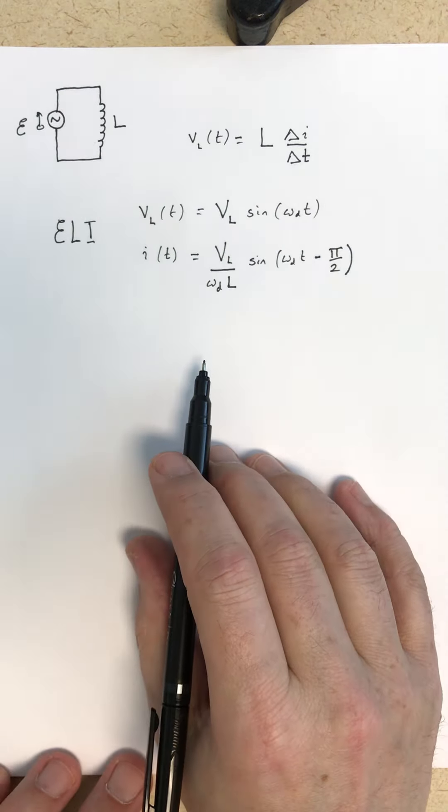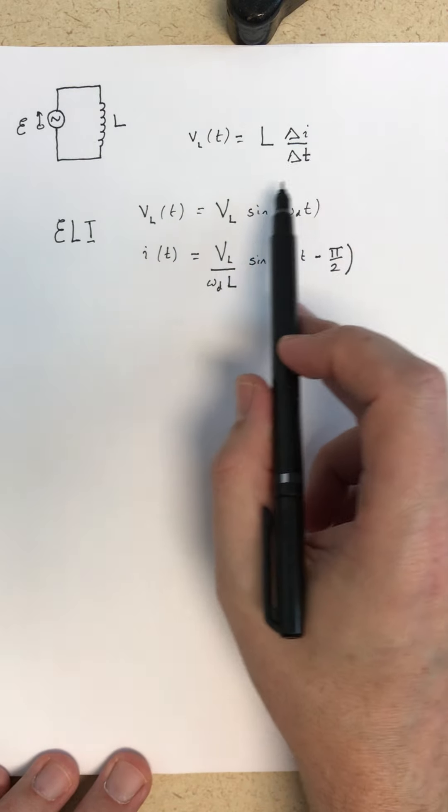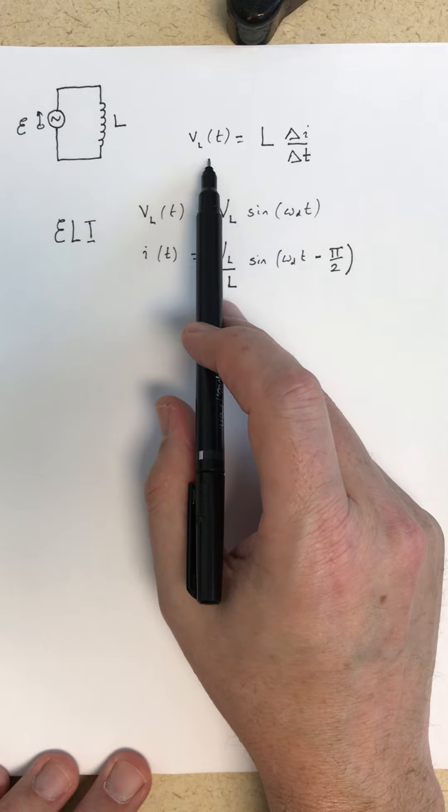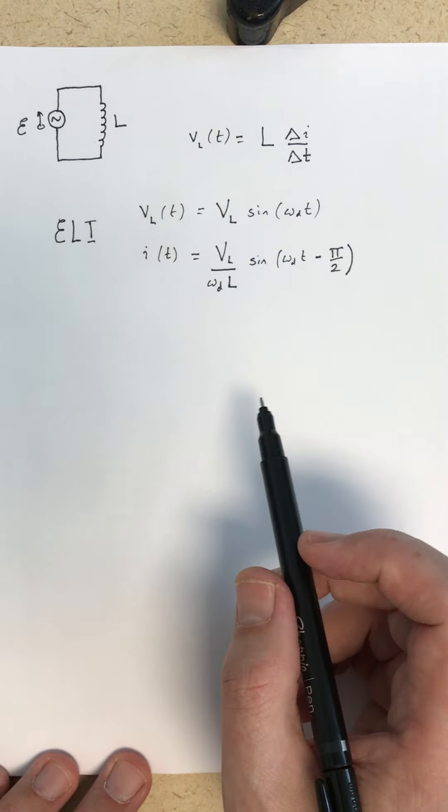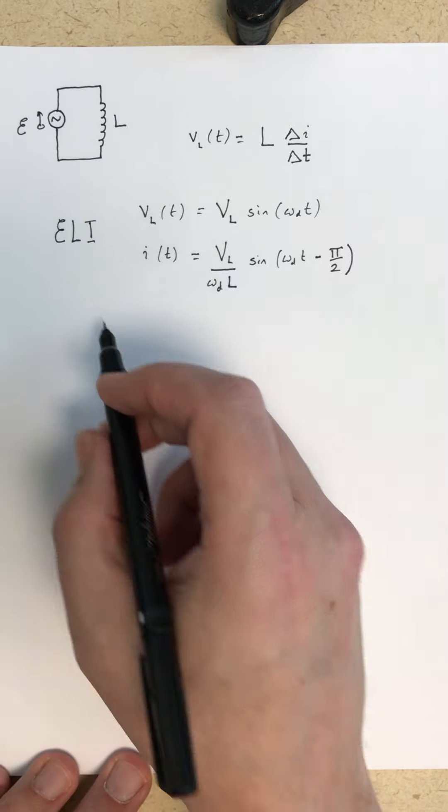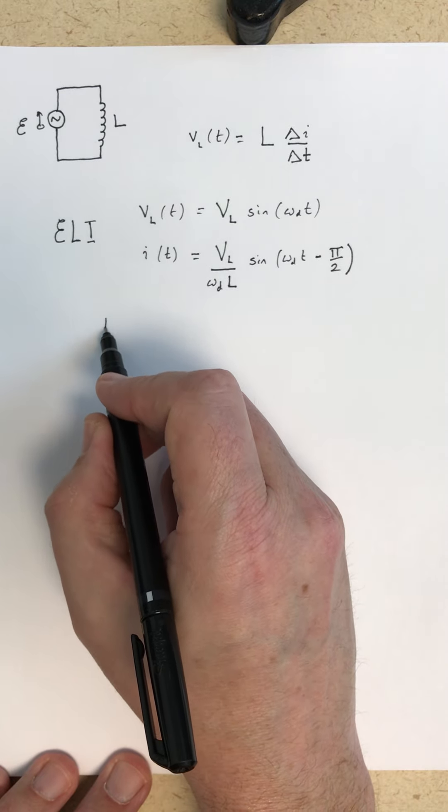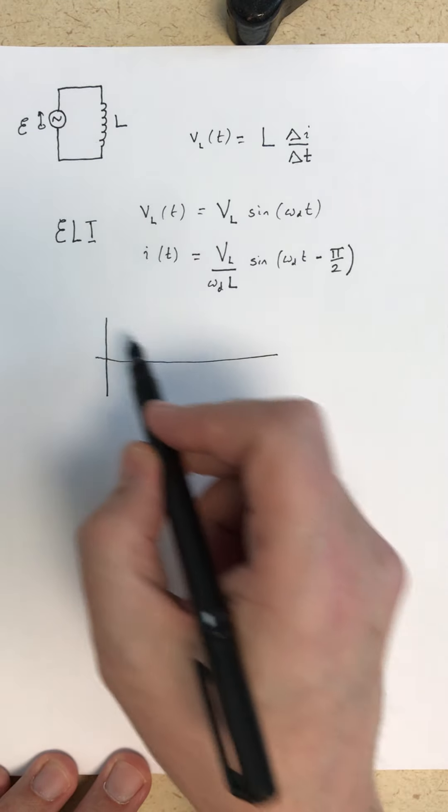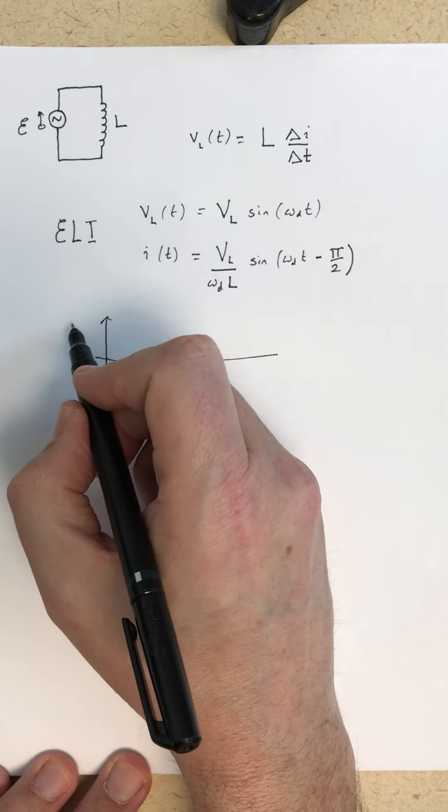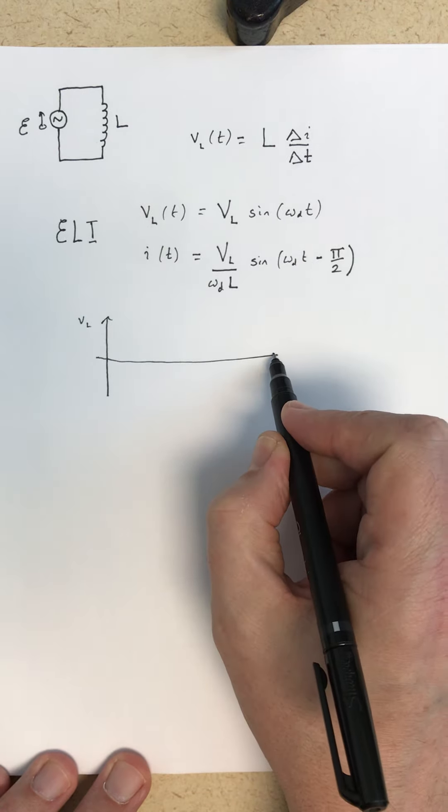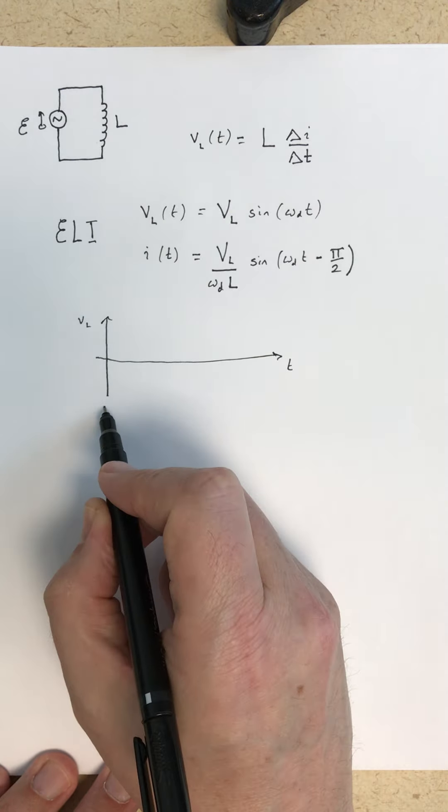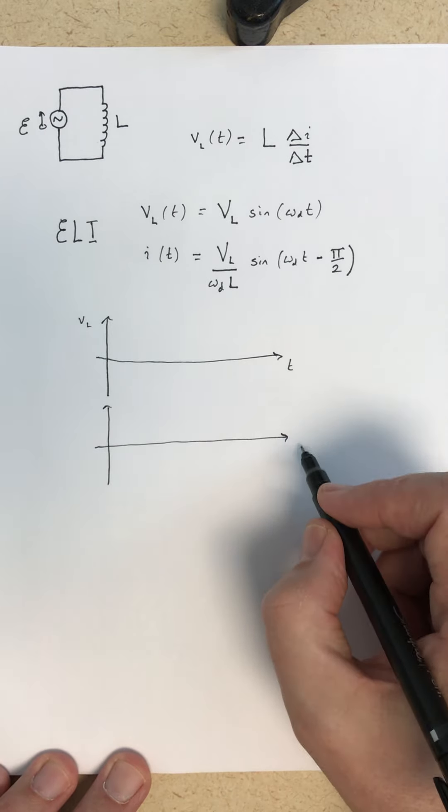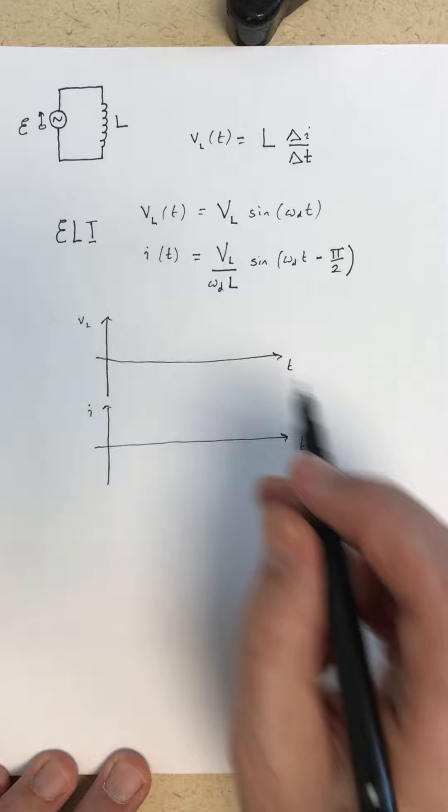Let me see what this looks like, and think about these plots in terms of our fundamental relationship that the voltage across the inductor is proportional to the slope of the current. If we make plots of voltage across the inductor as a function of time, and then parallel to it the current as a function of time.